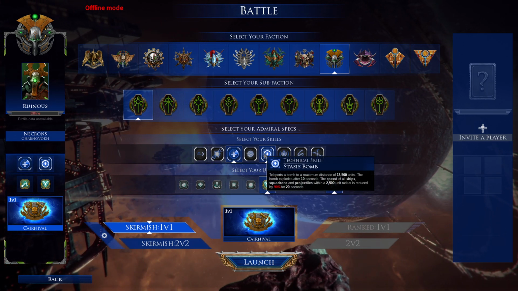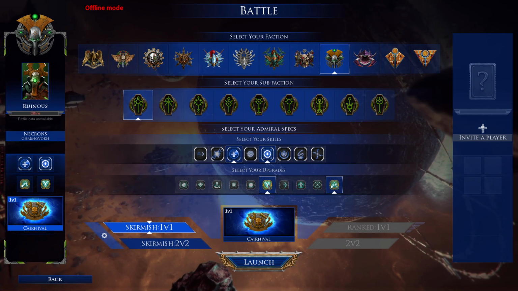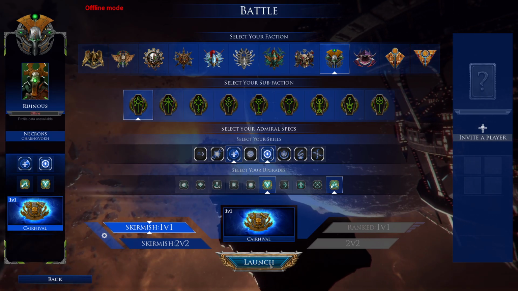Although I do think that maybe if we're bringing Stasis Bomb, Residual Absorption would be better, but I think I'm going to go with Nightmare Shroud just in case for now. Nightmare Shroud's a pretty good generalist, but then again, so is Residual Absorption. We'll see. Let's see how this goes.